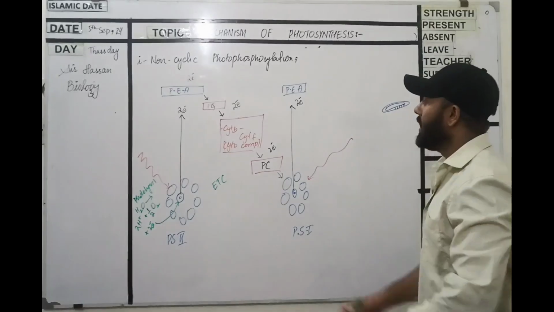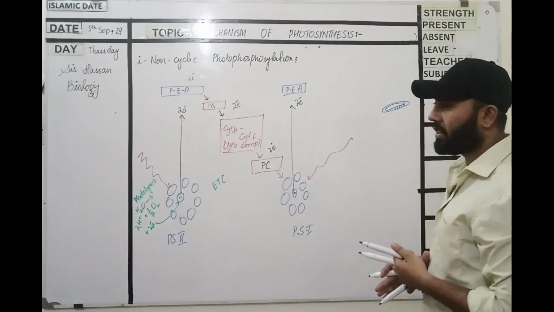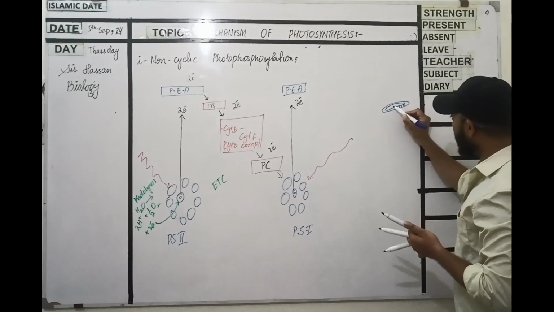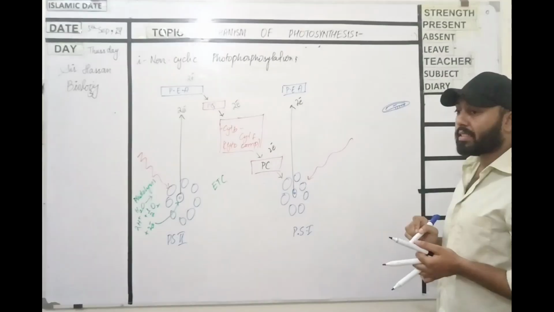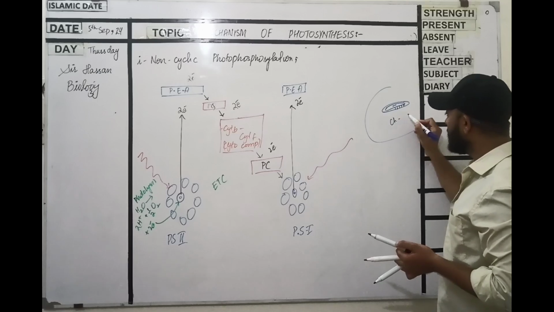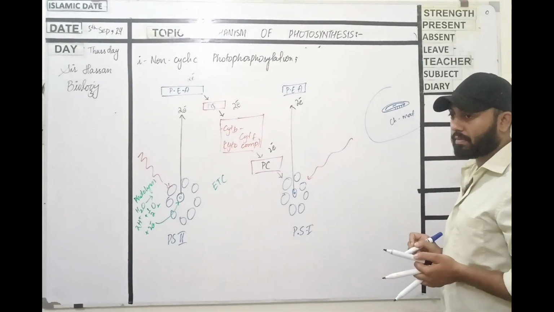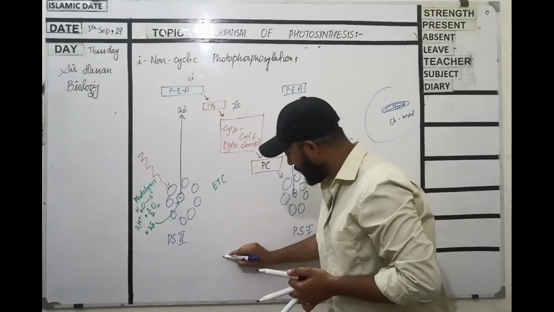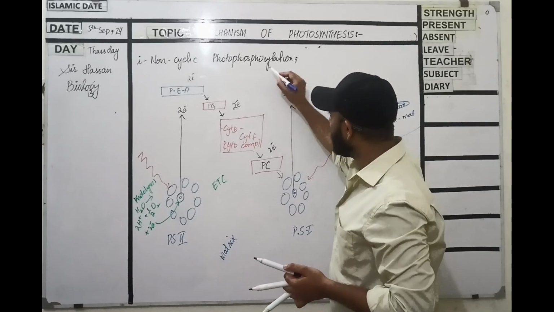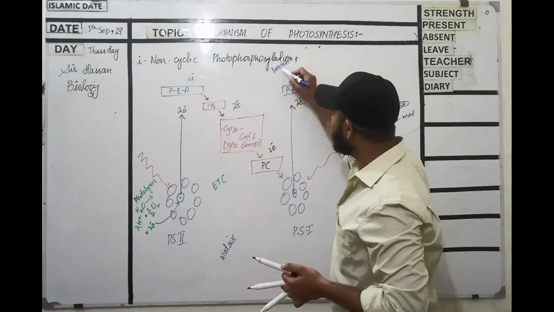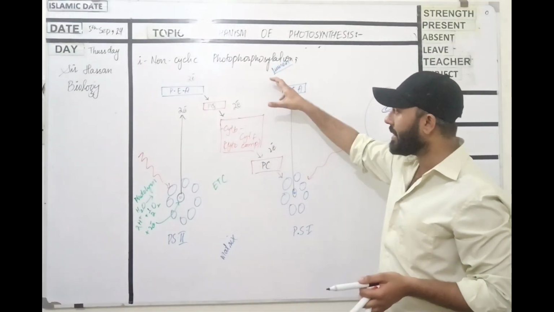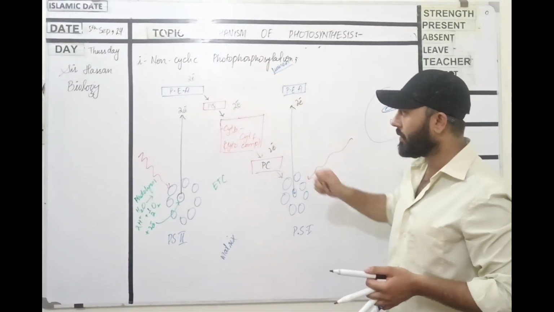Okay? Let me tell you one other thing. If you look at this thylakoid, the central part of this thylakoid is actually the thylakoid lumen, and outside is the chloroplast matrix. This is the matrix of the chloroplast, and this is the lumen of the thylakoid. And the reason I am telling you will be cleared in a few minutes.